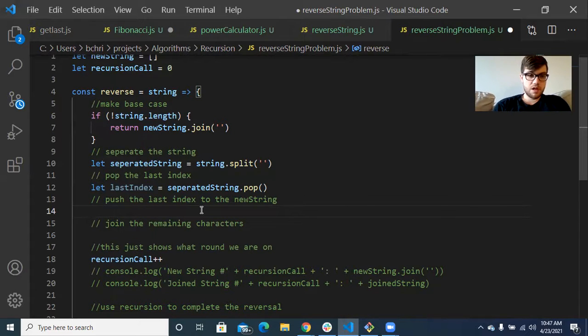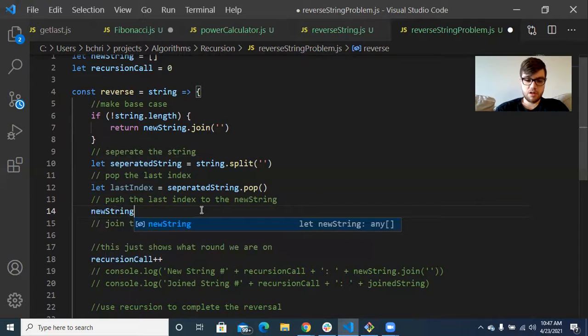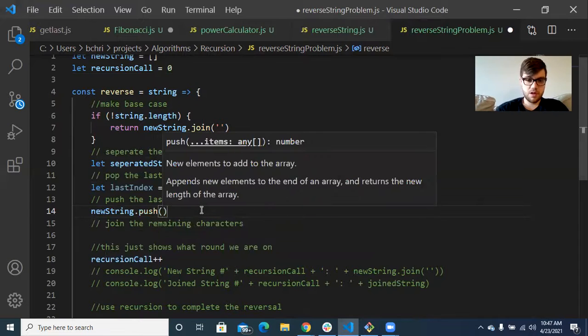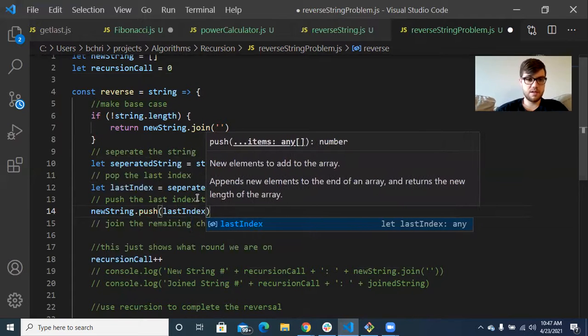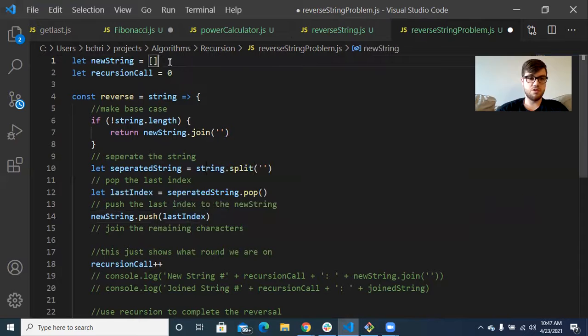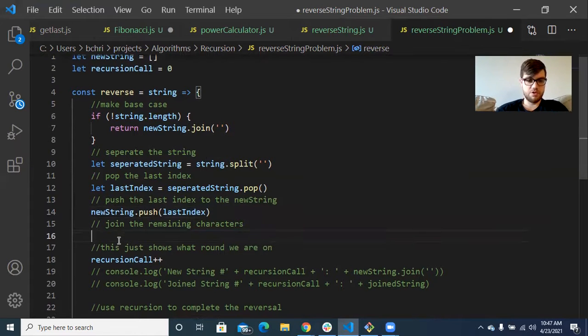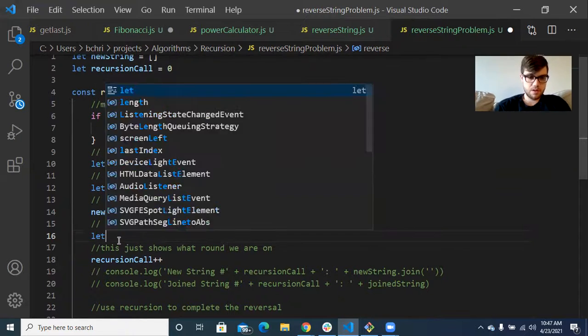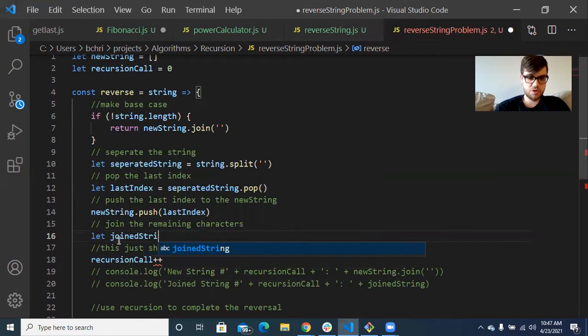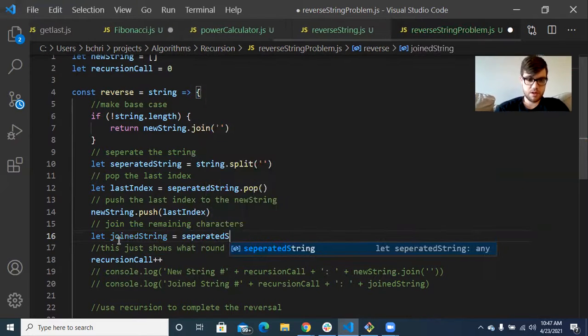So then we're going to have this new string dot push the last index, and that's this right here, this new string, which is going to be our final. And then we're going to join the remaining characters. So let join string equal separated string dot join.